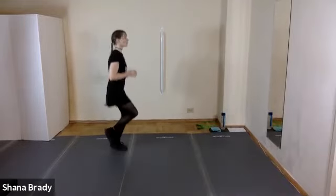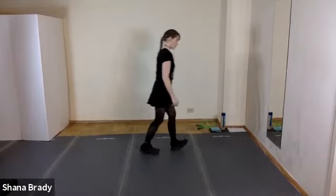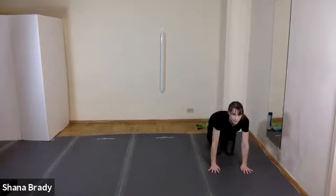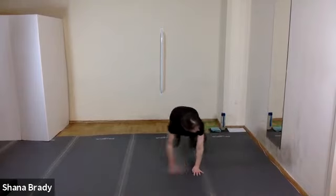And we've got 3, 2, 1, and recover. Okay, so we're coming back down for the crawl. And it's in 3, 2, 1, and go. Lateral panther crawl.